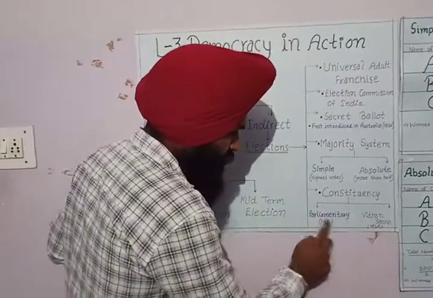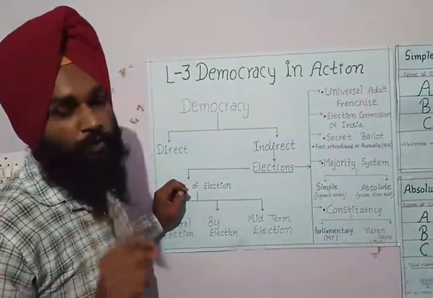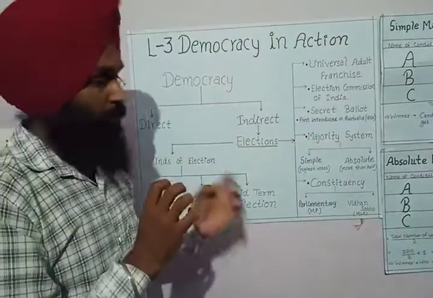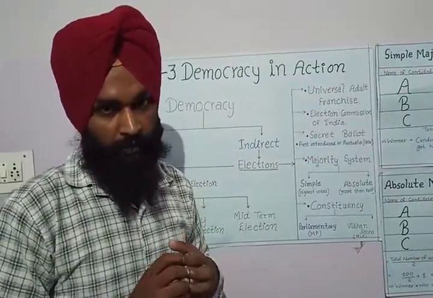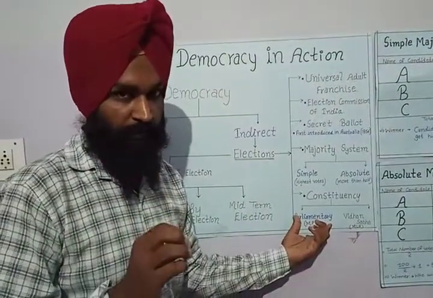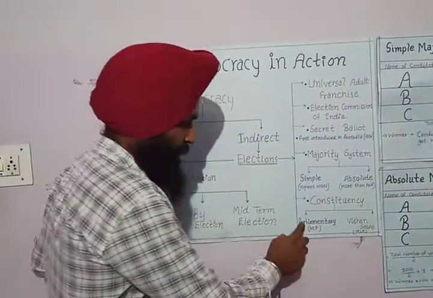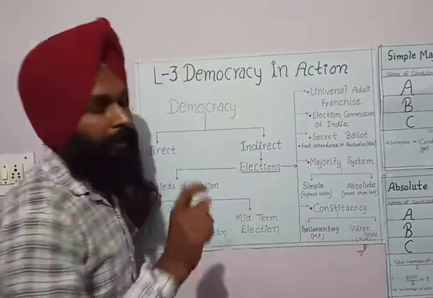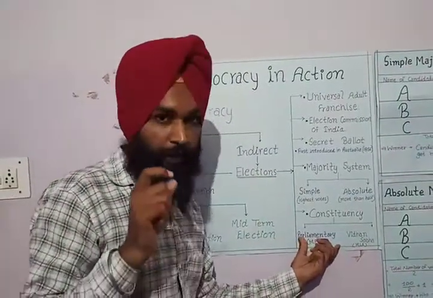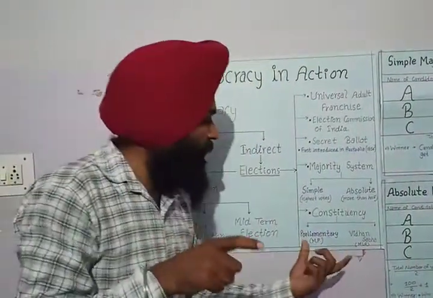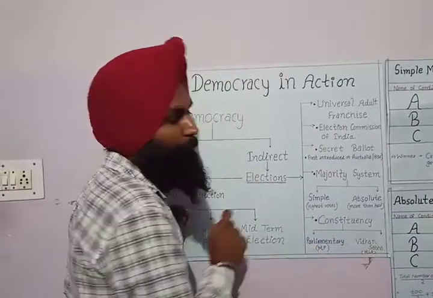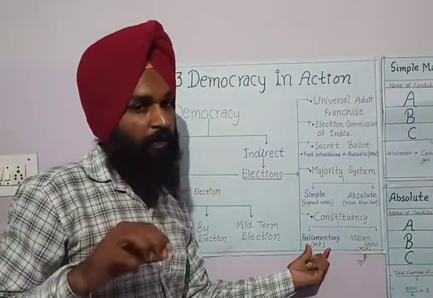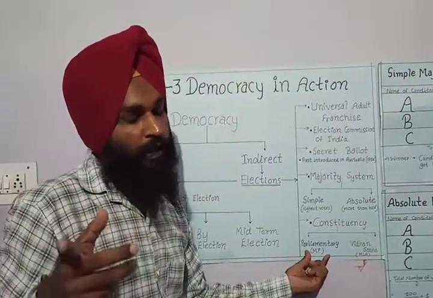One is the parliamentary constituency and another is the Vidhan Sabha constituency. The parliamentary constituency is used to frame a government at the national level, like in the Lok Sabha elections. The candidate who wins from the parliamentary constituency is called MP, the member of parliament. That abbreviation and the full form you have to keep in mind.